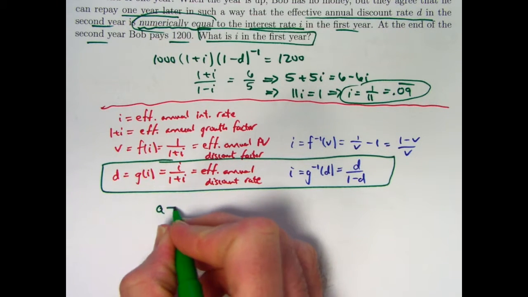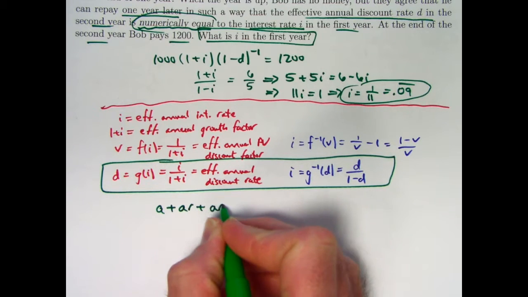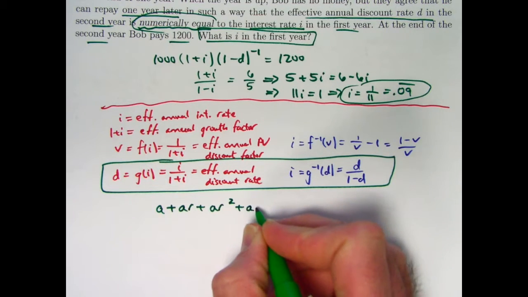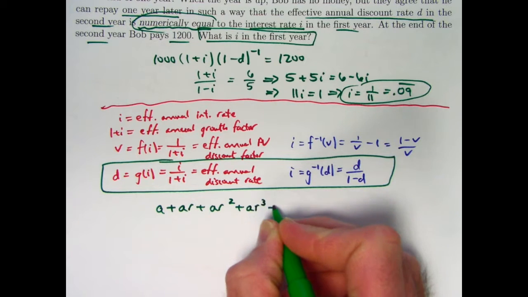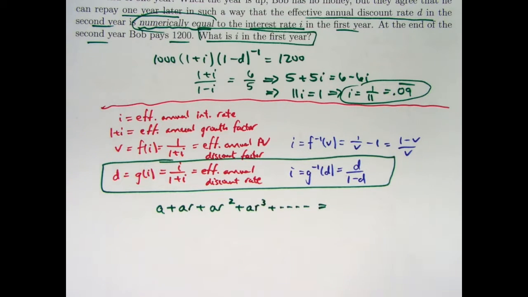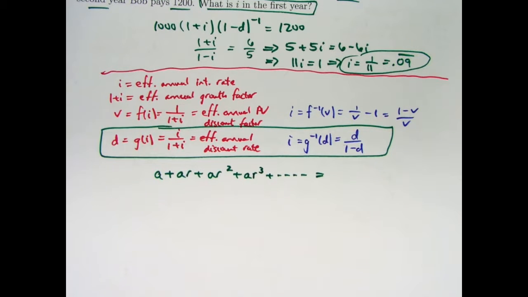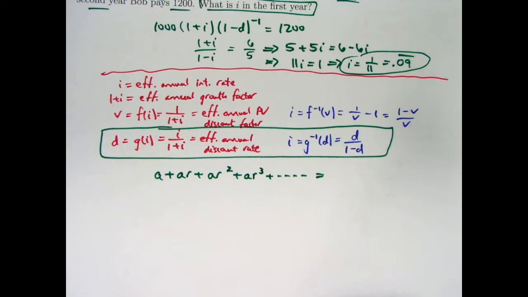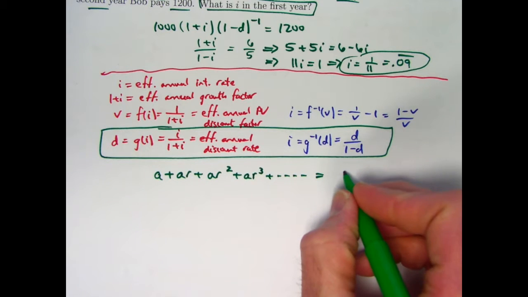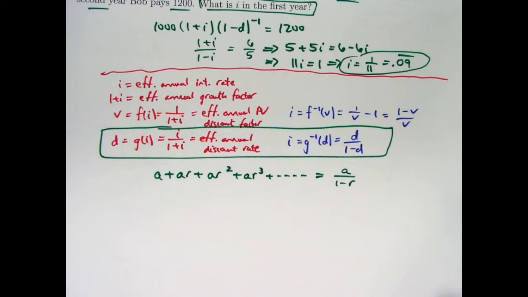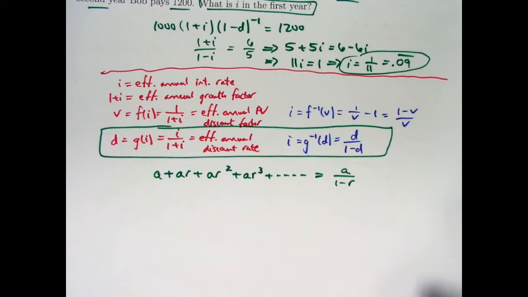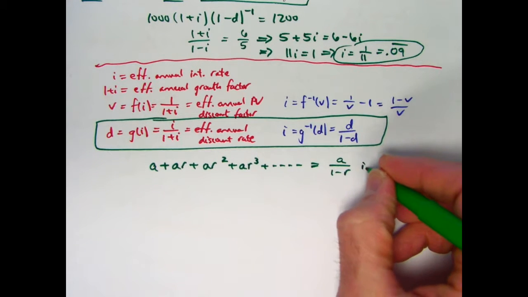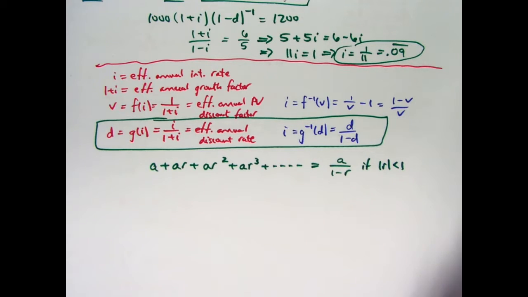I want to think about the infinite geometric series that I'm writing down here, a plus ar plus ar squared plus ar cubed. I have talked about finite geometric series already, but here I'm going plus dot dot dot. This is an infinite sum. This infinite series can be shown to converge to a number if the absolute value of r is less than 1, and what it converges to is a over 1 minus r. So I'm assuming you know a little bit about infinite sums here. This is true if the absolute value of r is less than 1.